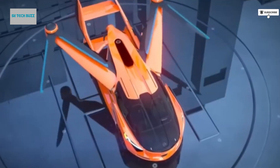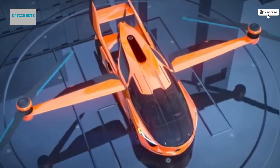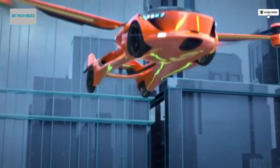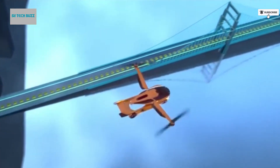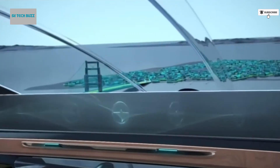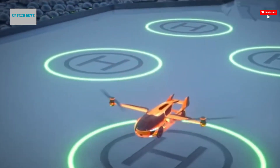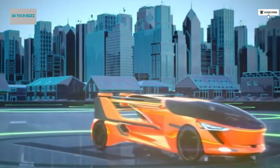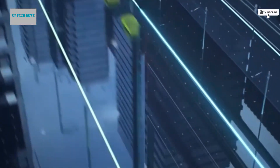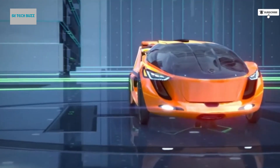It can cover a remarkable flight range of up to 700 kilometers, making it practical not only for short commutes but also for longer intercity journeys. What makes the Aeromobile 5.0 Vision truly remarkable is its ability to shift effortlessly between driving and flying modes. Its wings fold back neatly, allowing it to be driven like a traditional car on the road. Inside, it integrates advanced computer systems and luxurious features that cater to the needs of affluent supercar owners and aviation enthusiasts alike. This vehicle is not just a mode of transportation — it's a statement of technological elegance.